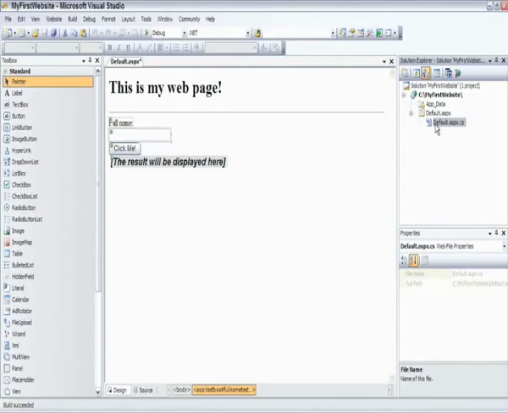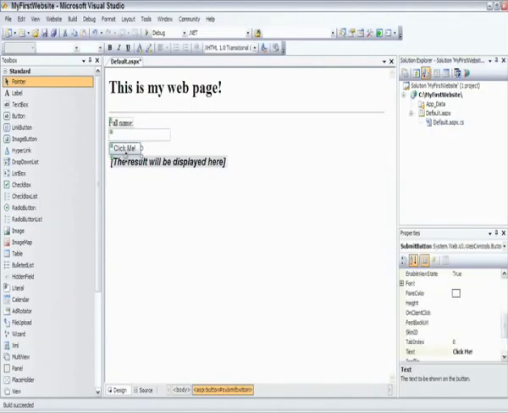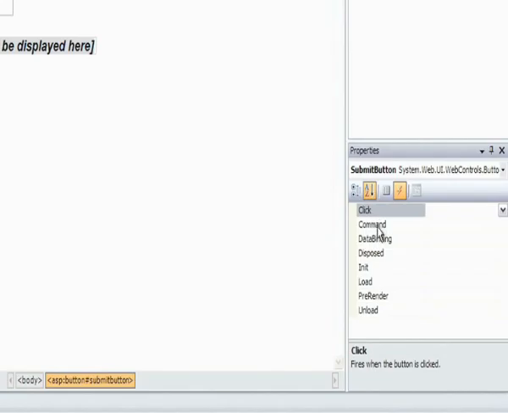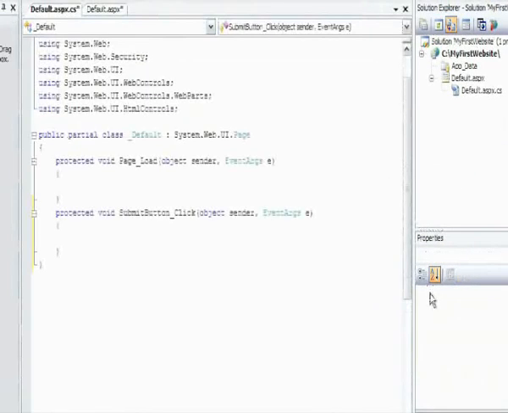Now, there are various ways of doing this, and to be quite frank, the details vary between C# and Visual Basic. We're focusing on C# here, so the easiest way to define event handlers in C# is to select the control in the window. So this is the button control that we want to handle events for. If you look in the properties window, you can see, as well as being able to view the properties for the control, you can also view the events. If you click on the lightning bolt here, it shows the various events which that control is capable of generating. Now, if you want to, you can handle any of these events, but in most situations for a button, you simply want to handle the click event. The easiest way to do that is to just double-click on the event name, and this automatically adds a method to the code behind class.